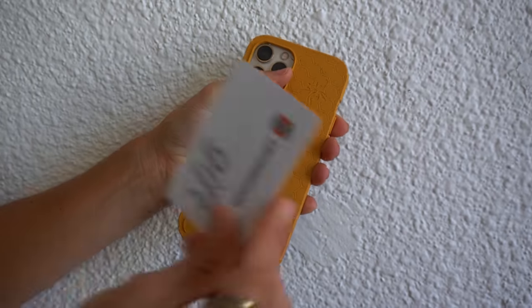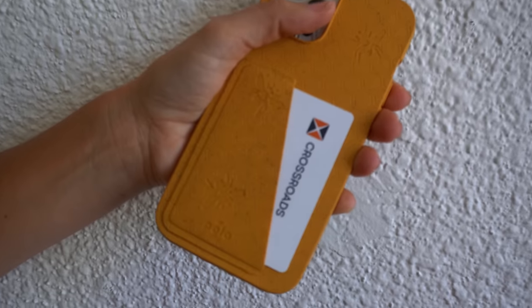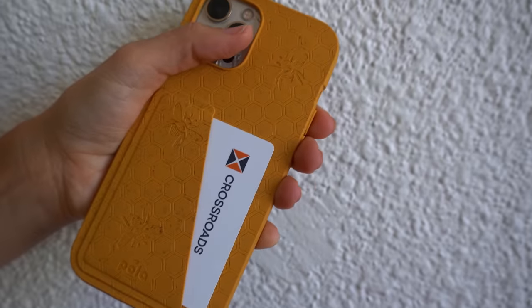It is the accessory to my outfit and I want it to really pop. I fell in love with this one first of all because it's a beehive — my Bee Jones style. I loved the color, I loved that it looked like a honeycomb, and it even had a little slot for me to put my credit cards, my license, my Crossroads gift card, just anything like that. It's also really soft and grippy and just has a really great feel to it.